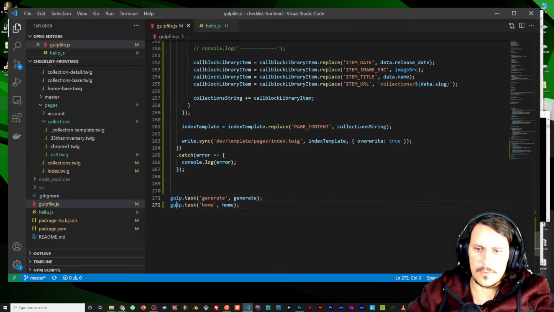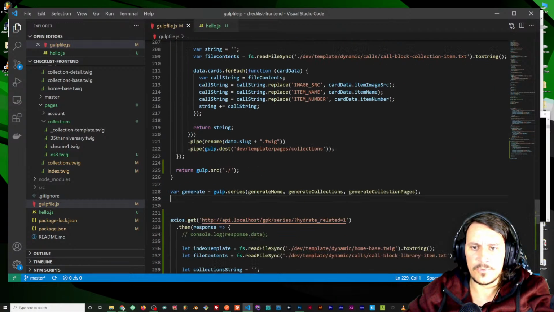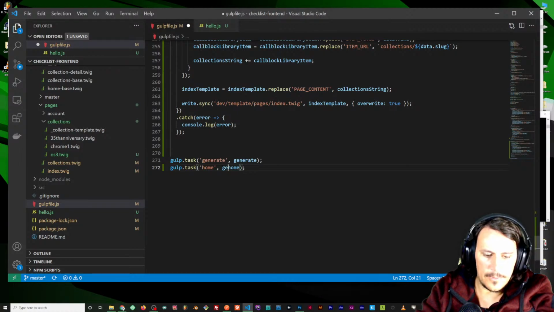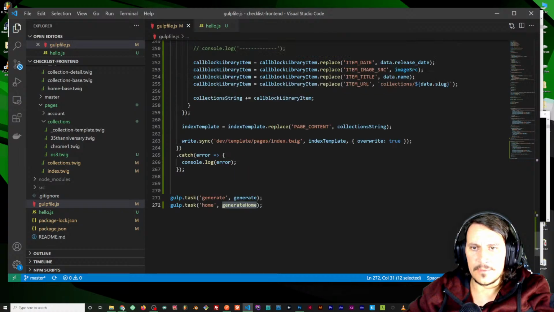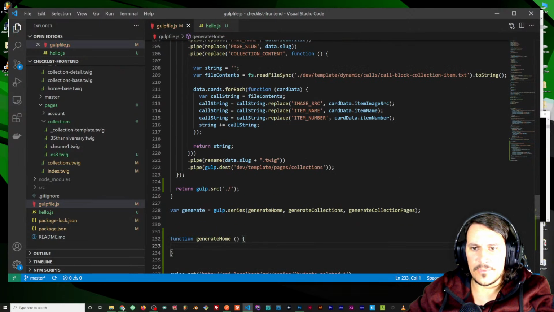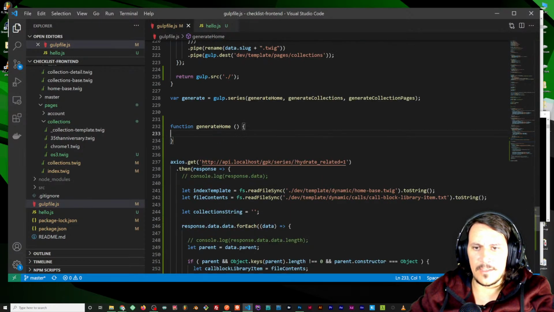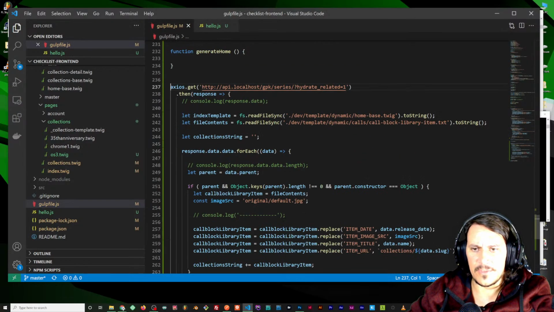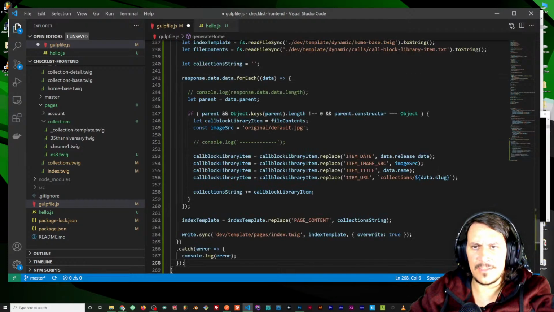So we have home, and then I'm going to create function home, or actually I'll call it generate home. Okay, right. And then in here, I'll put in function generate home. Let's just make sure everything's alright. And then I will put my Axios thing inside of this. Damn it, does that work?